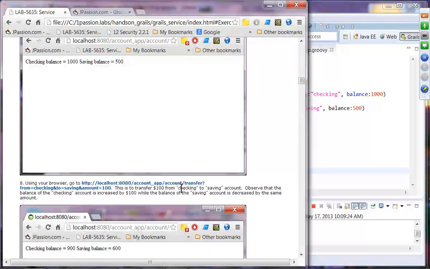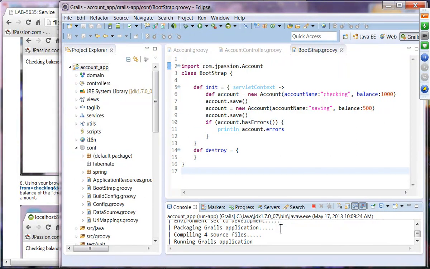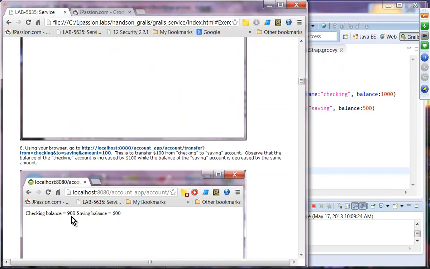So here we are going to call the transfer method, and the from account is checking and the to account is savings, and the amount we want to transfer is $100. Okay, so let's see whether it's running. We're going to wait a couple more seconds. And once that is done, the checking account balance should be 900 and the savings should be 600.